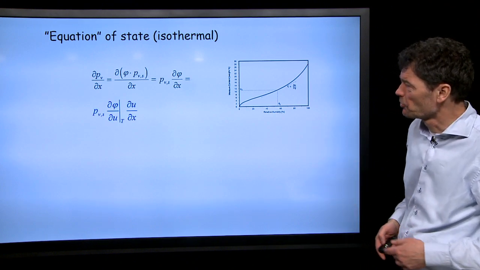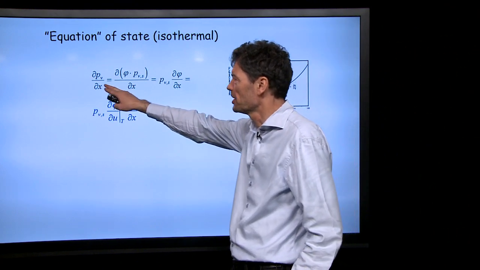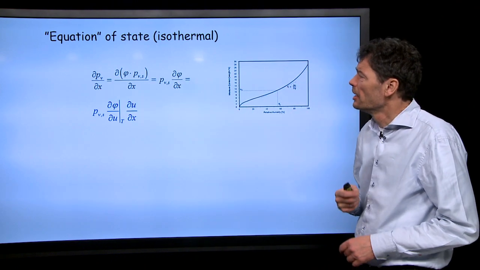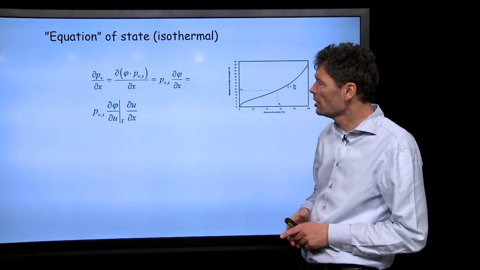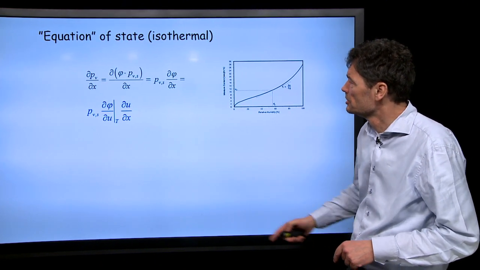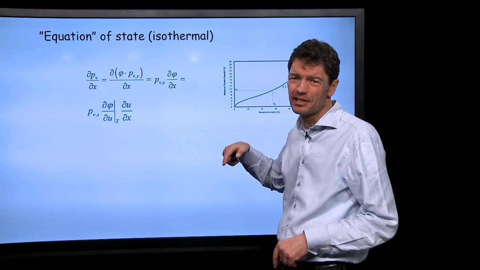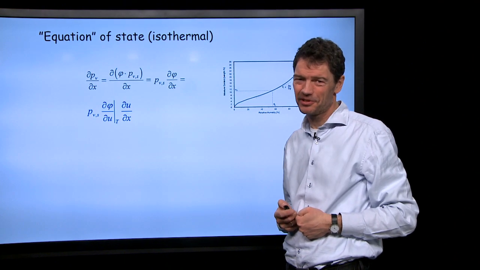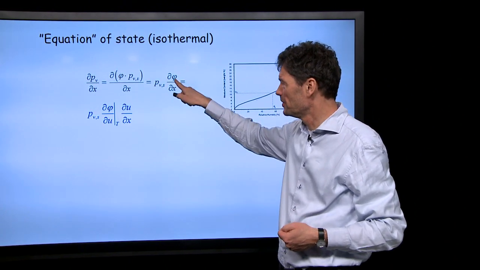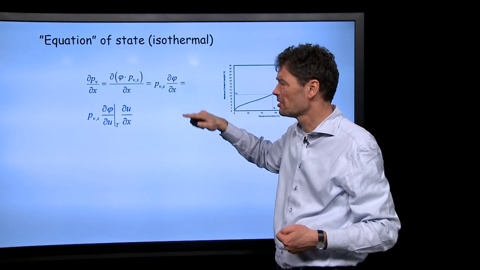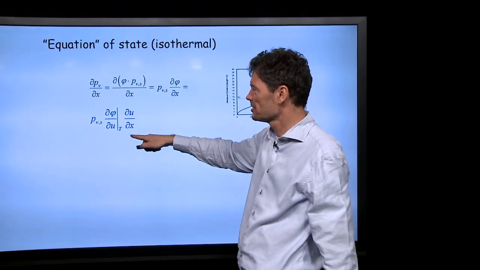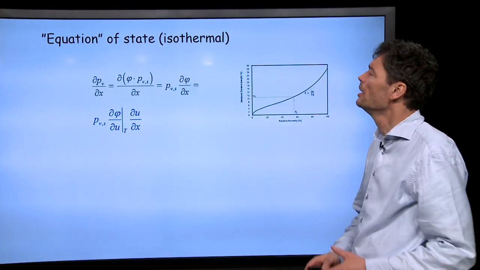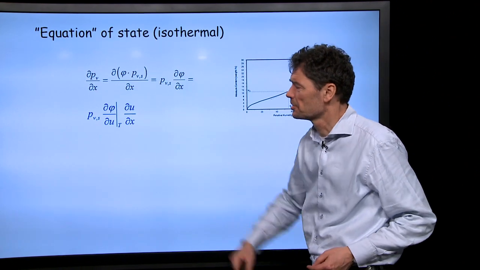And that means that this saturation vapor pressure is a constant we can determine at that temperature. And then this becomes only the gradient of phi in our equation here. So what we used to have as the gradient in vapor pressure in Fick's law, we can now express with the gradient in phi. And if we want to express dphi/dx as something we had from our previous slide, which was the moisture content, let's see if we express gradients of phi in gradients of moisture content. Well, that we can do by saying that dphi/dx is dphi/du times du/dx. So we have now the gradient of the moisture content.